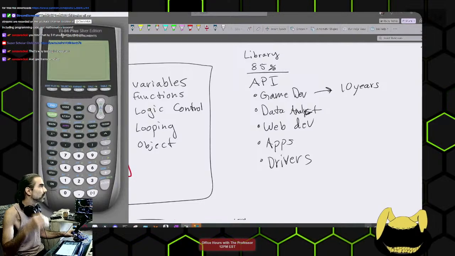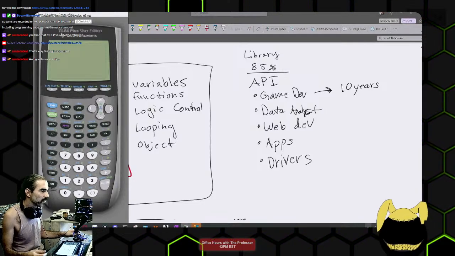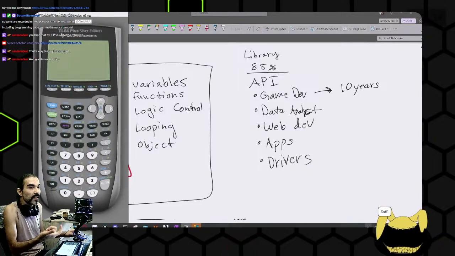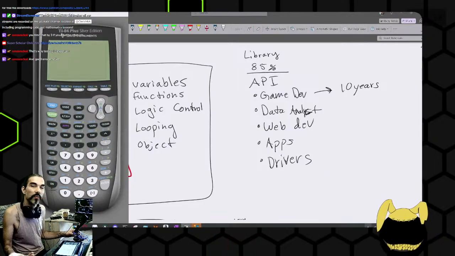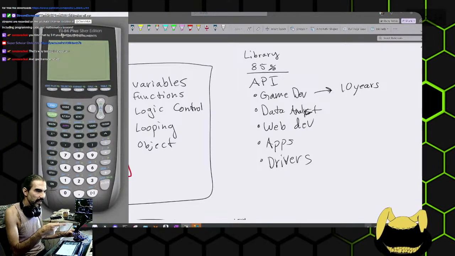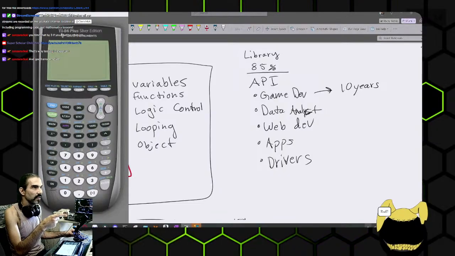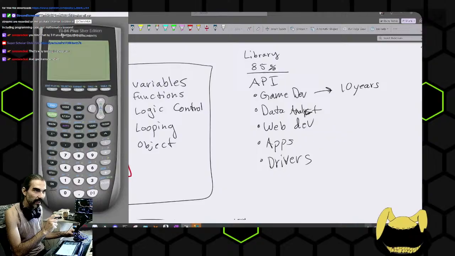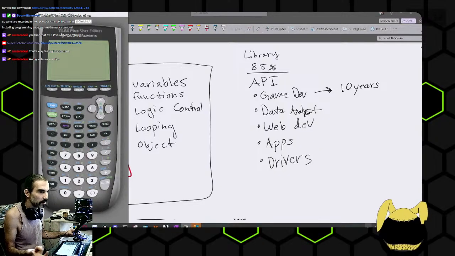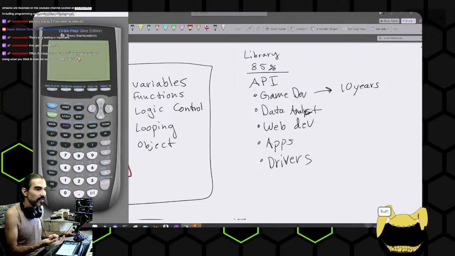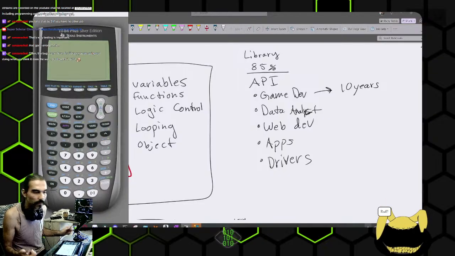So the best case is to start at the top beginning and potentially many times going at the very bottom and seeing if the bottom is going to be the one. But if the bottom is like a function you've never heard about, there's no reason to go into that function. You go upscale backwards and say, all right, did I create that? No, that's an API. Did I create that? No, that's also an API. So you keep going down to where it's familiar and say, oh, I made that. I must have just accidentally not put quotes around my one. I wanted it to be a string, but I accidentally made the number one an integer, right?